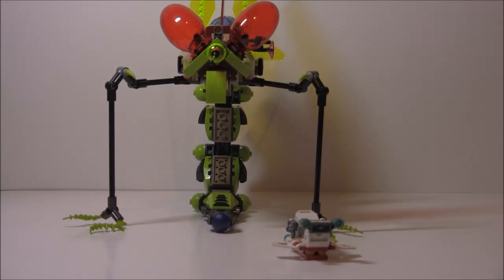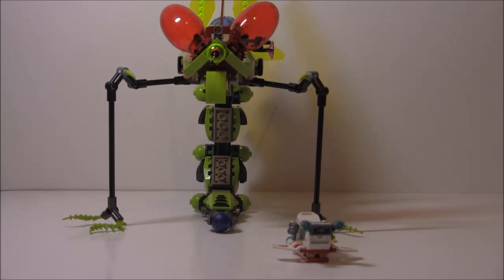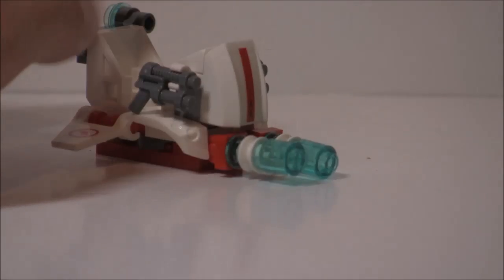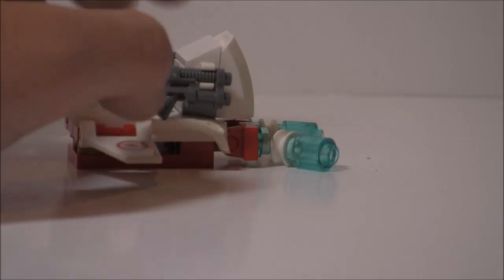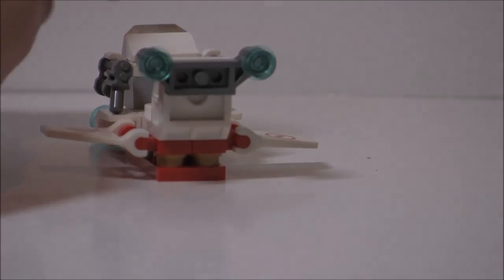So here are the 2 major parts of the set, which is the Mosquito's little, I guess, ship, and the Galaxy Squad ship. And let's take a look at both of them individually. So Galaxy Squad ship thingy is basically a throw-in, but like I said, there are some pretty cool techniques right there. And those may look like double studs, but in reality, those are just a wheelbarrow piece. So that's a really nice way to use those, and it just sparks so many new ways to use those pieces, and they make them like a billion times more useful.